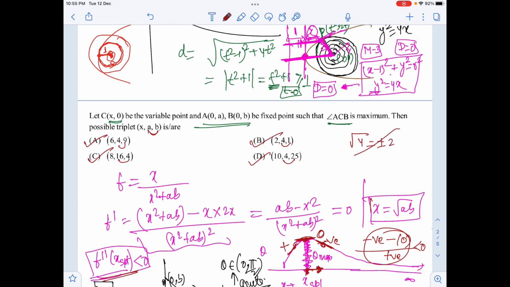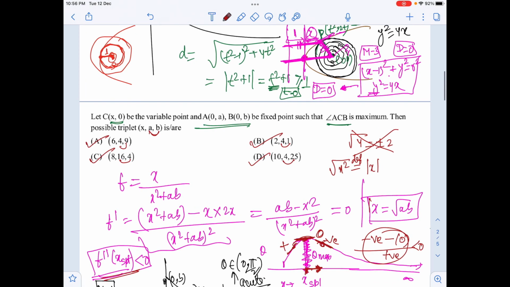Now some of you might be feeling, sir, square root of 4, why not plus minus 2? It's wrong, Babu, because by definition the root of x square is mod x. This is by definition. Maybe mathematicians were free to select the definition as negative mod x also, but this is a ritual and we have to abide by it. I hope one day we'll be celebrated and things will work in my and your name. Okay, my wish is there.